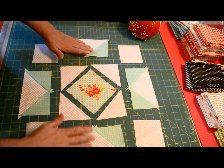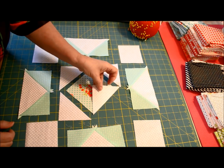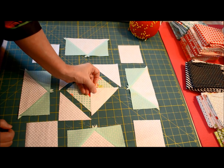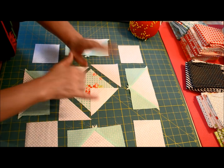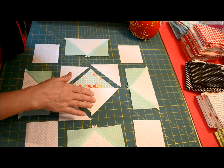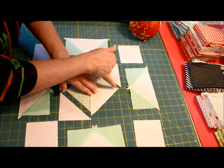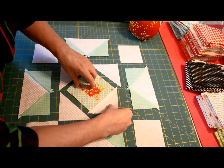Now this piece here, if you've laid it out nicely, we're going to be taking these, which are called setting triangles, for our center star. What we're going to do is almost the exact same principle. But this time, one at a time, these ends are going to hang off 1/4 inch. Okay? So I'm not going to pin it. I want you to take it over to the machine, all 4 pieces, and then stitch one at a time, 1/4 inch. But the dog ear is going to hang off. And then your seam is going to look like that.